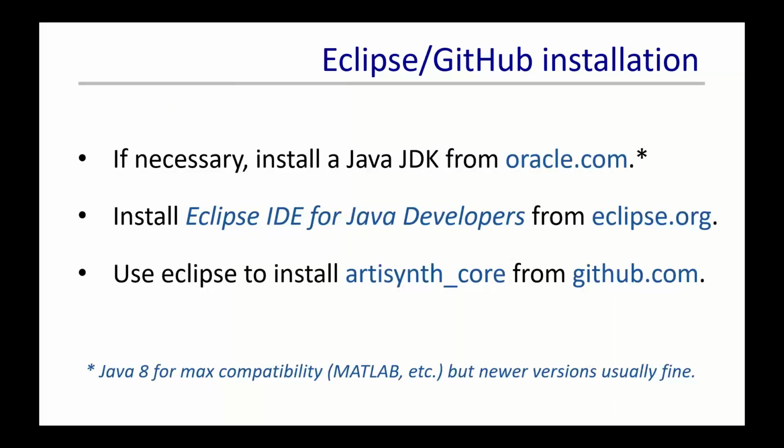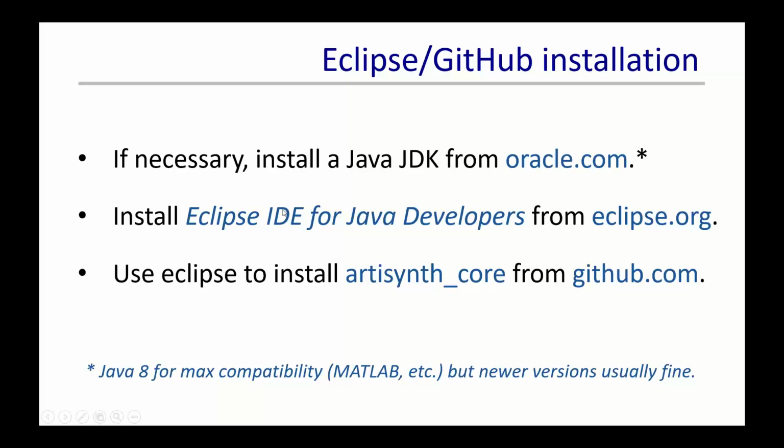So there are three parts to this. First of all, you need to have Java installed on your machine. If you don't, you should install a Java JDK from oracle.com. I should say you should actually have a Java JDK, so that's a Java development kit. It comes with a compiler as well as a runtime executable. So install that. We actually recommend the older Java 8, but it will work with newer versions of Java.